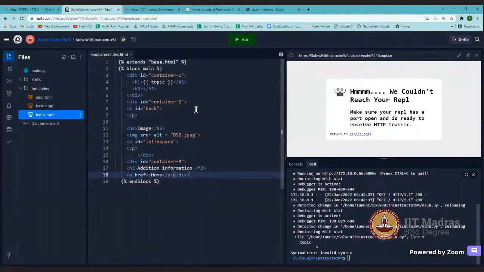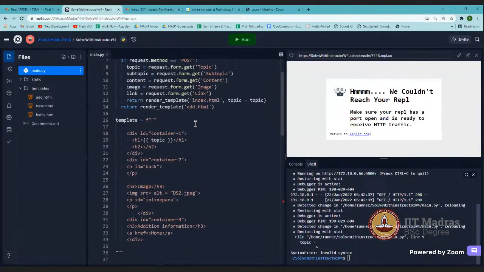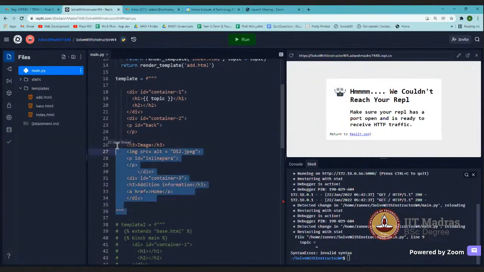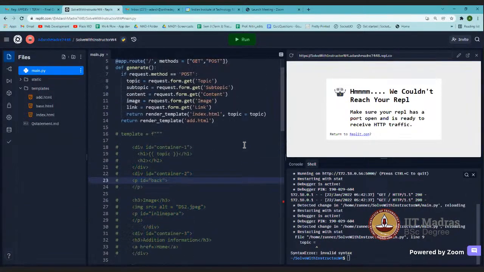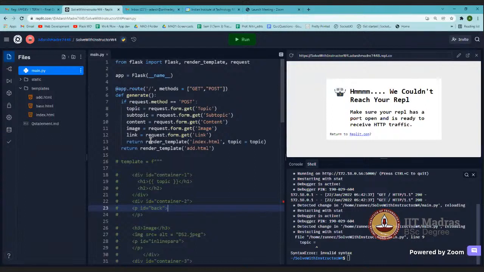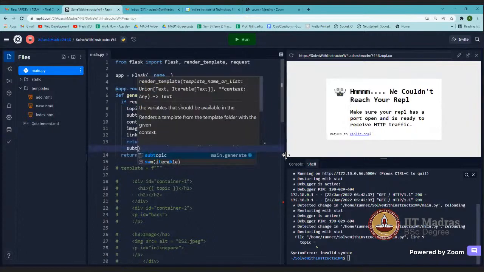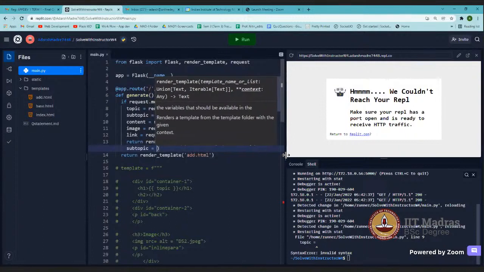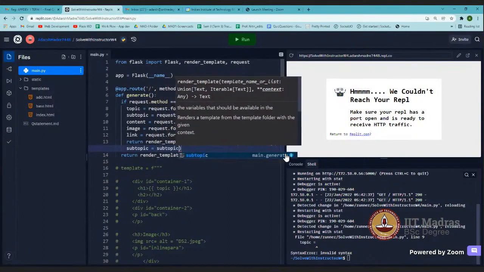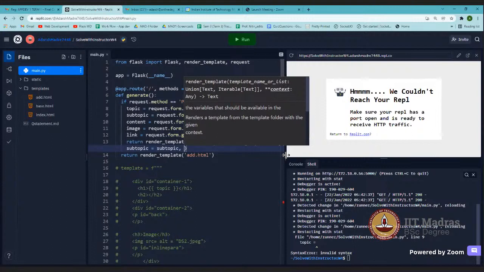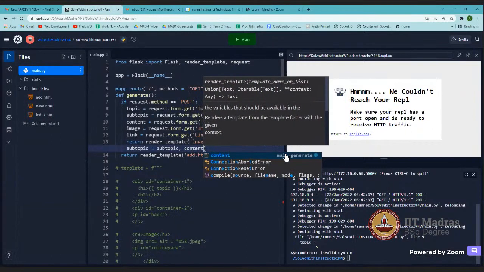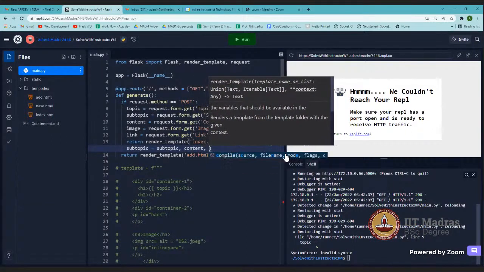So if this is the template, what I would do is add all these variables to that template, right? So we'll remove this also as a template for now. Okay, a simpler way would be, now you have these variables, you put these variables in the index.html as variables, right? So topic, subtopic will become subtopic. Okay, so don't forget that we have to save the data in the file, right?